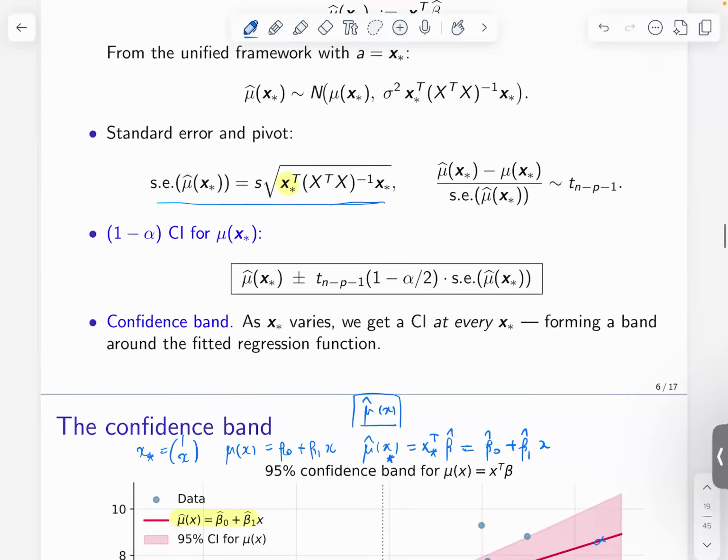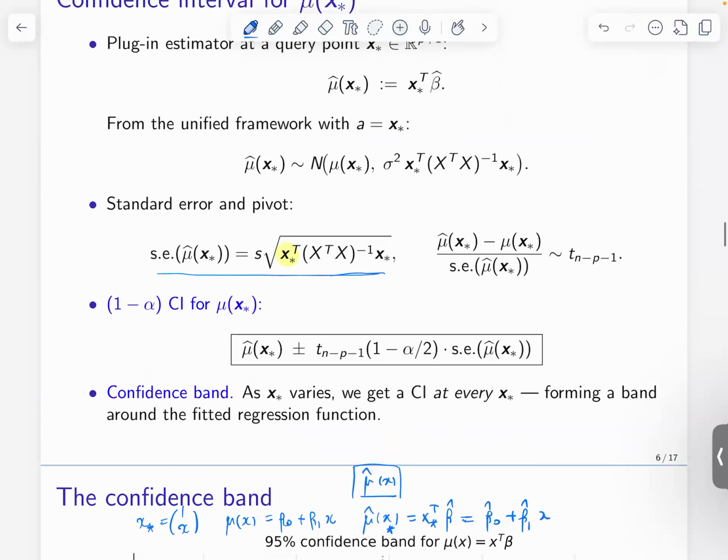Okay. Because this function would be like a quadratic. Whenever you have x star transpose, some matrix M, x star, as a function of x star this is a quadratic function. Then you get the square root, but it's harder to visualize in more dimensions. You get a hyperplane that would be the regression function, and then you get something which is barrel shaped above and below.